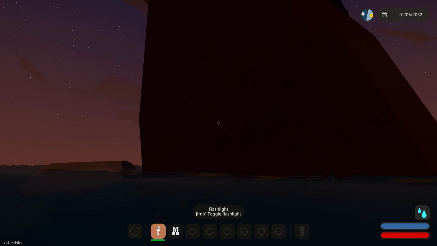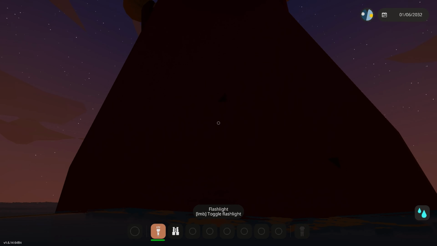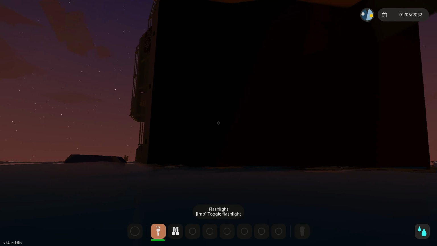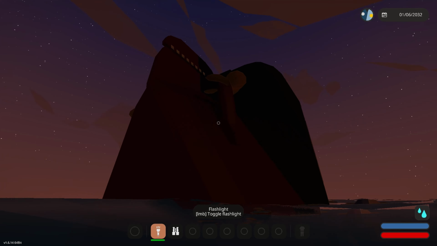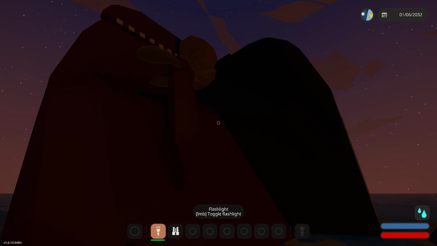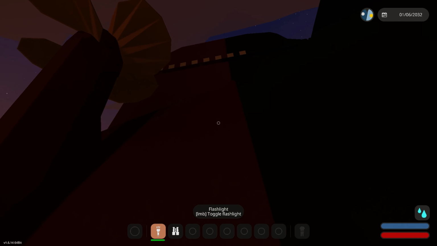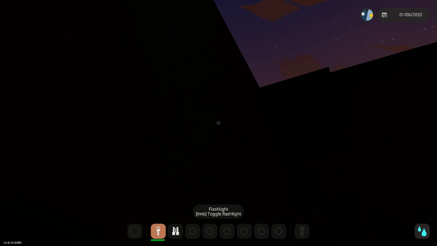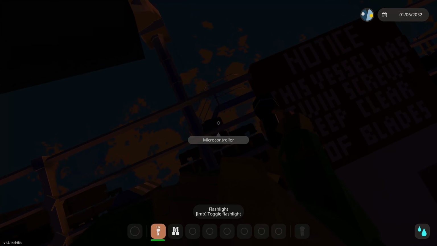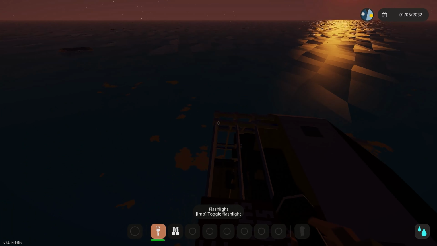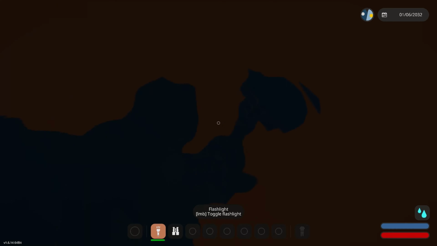Wow. Okay, this thing is literally about to. Why are there holes in the ship? Look at that. That is crazy. Oh my goodness, this thing's really about to go. I would like to get up here and see what it would feel like if you're actually a passenger. It's quite slow. Well, never mind.